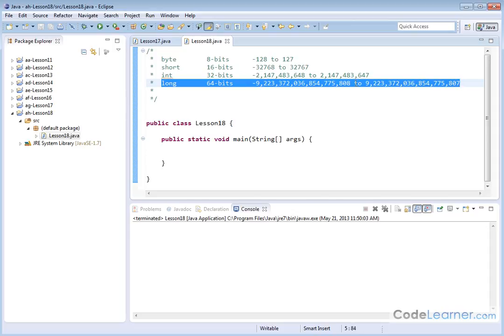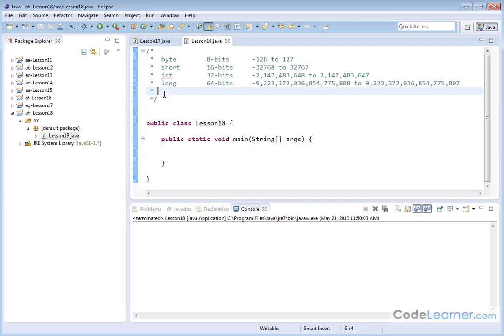I can't even say this number out loud, it's so big, from hugely negative all the way up to hugely positive. Longs would be used when you were doing calculations with very, very big numbers or very large negative numbers. For instance, if you were calculating the distance between planets, where you would have a lot of digits falling outside the range of a regular integer, then you might need to use a long. All right, so that is really all of the different integer types of variables in Java.